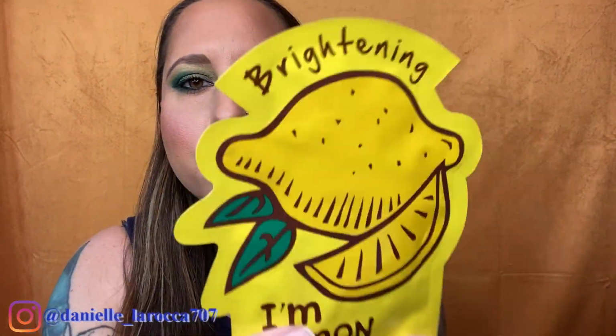But it's just a normal sheet mask. You open it up. There's openings for your eyes, your nose, and your mouth. So you just take it out. It's all wet and drippy. You put it on your face before you go to bed, and you put it on for 15 to 30 minutes, and then you take it off. There's no need to wash these ones off. But I highly recommend these. I love the packaging. I think they're super cute. And I will link all of the pricings and what they are in my description box below. This one I picked up at Ulta.